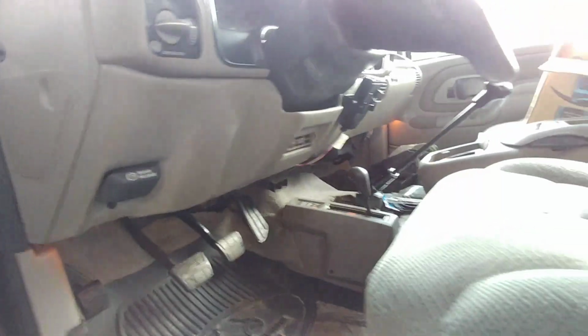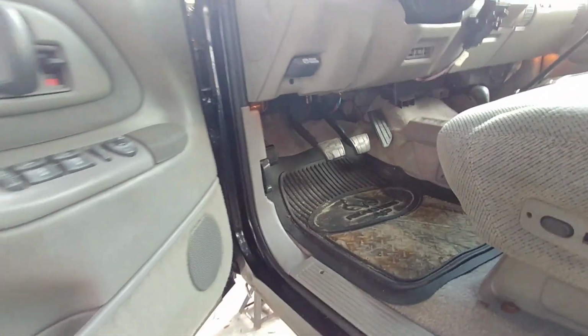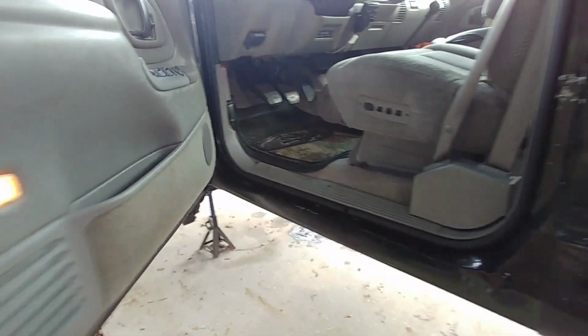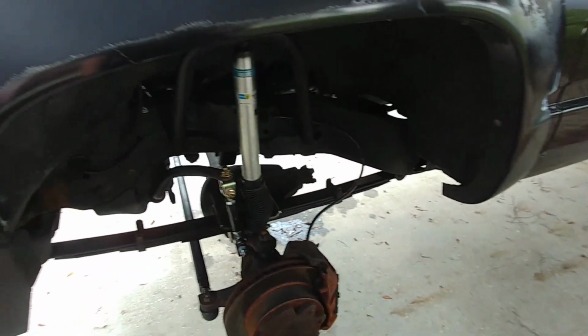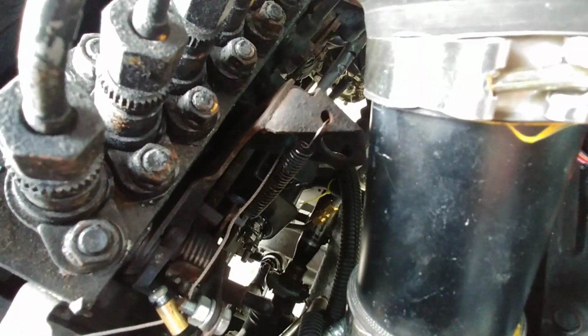But that's pretty much it, and that's the gist of it. Everybody can figure out their own engine mounts and plates. But everybody's always asking me how I did the solid axle swap, how I did everything here and there. So that's pretty much it. It's kind of hard to see my mounts, but I made my own 3/16 plate steel mounts. They're very basic in design. I didn't want anything super crazy.